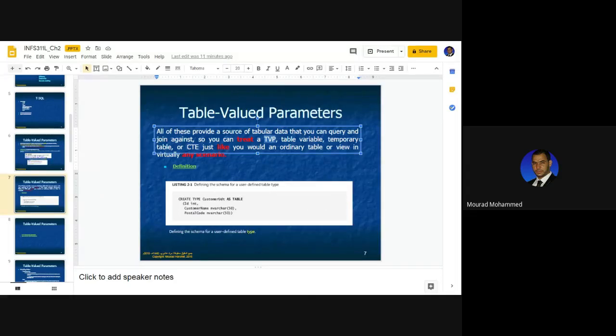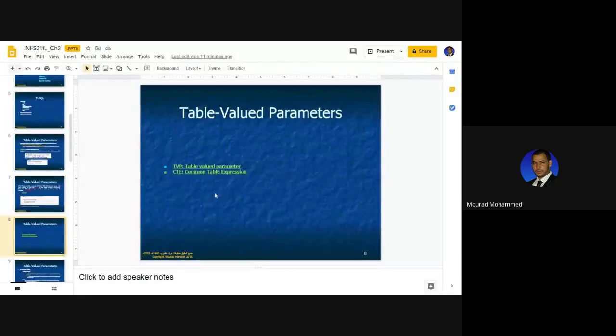Does not mean we are generating a new type, so we will have a different DML or DDL to utilize. No, it will be the same. So we are just covering the original one for security purposes, yet the action would be still valid. TVP is abbreviation for table valued parameter, CTE is common table expression.